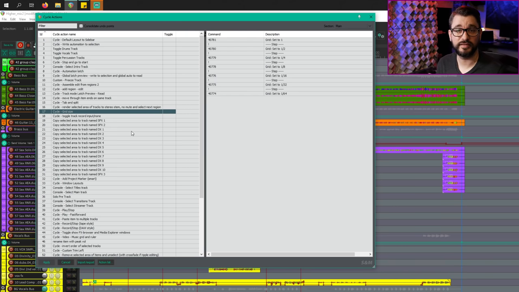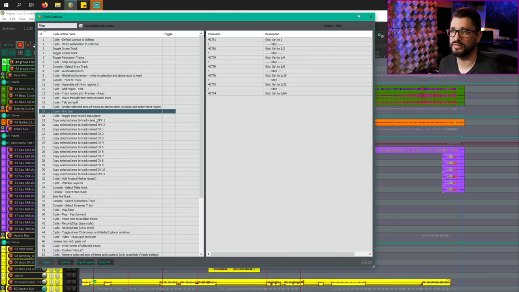Next, we're going to look at my second favorite, the cycle action editor. This is taking custom actions to another level by adding in looping and steps, console commands, and label processor actions. This really adds a lot of great functionality to Reaper without getting into custom scripting and things like that. Really easy to start prototyping kind of advanced workflows. And it's a great way to bridge the gap between Reaper's functions, custom scripting, and whatever you need for your own workflow.